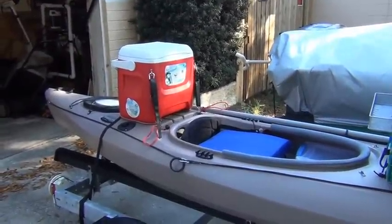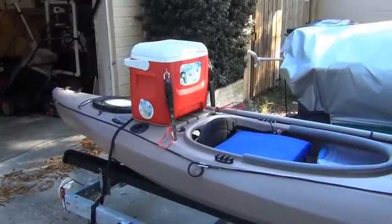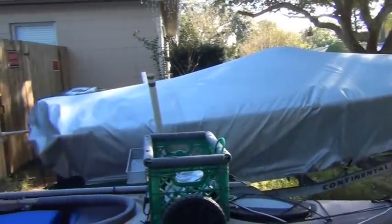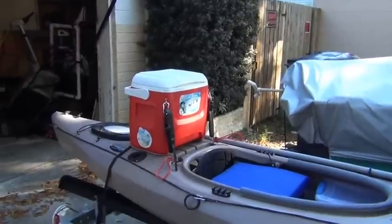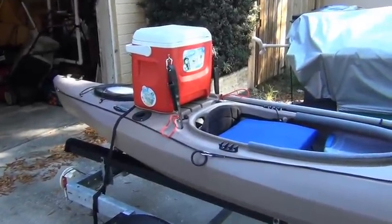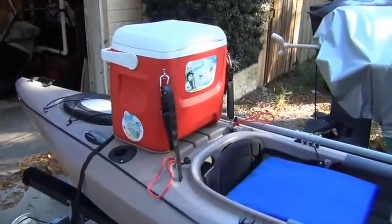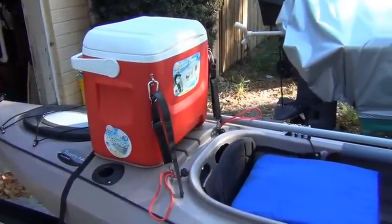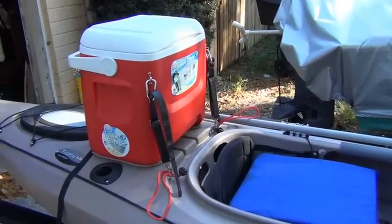You can see how I have this set up right here, and also you can see I have a boat. I got this kayak to go out and do some photography of birds in some areas that are a little too shallow for my boat, and this is supposed to be a little less work.